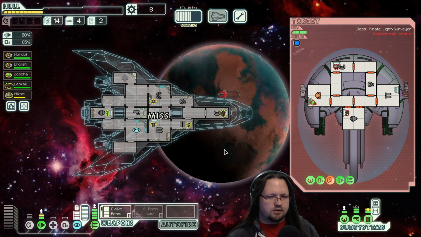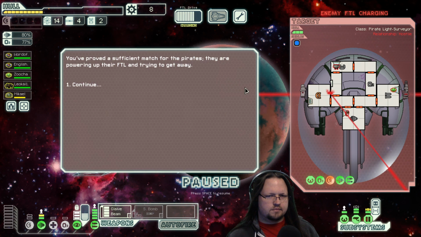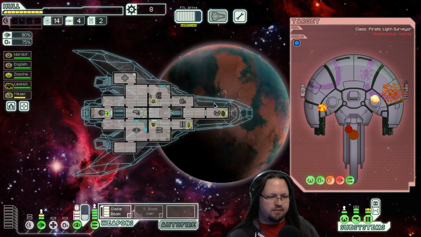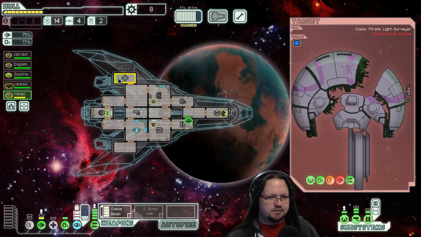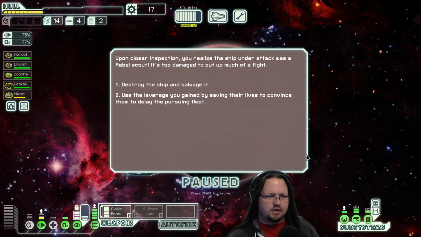Nice dodge, thank goodness. Alright. Oh, they're trying to run away. Yeah, fuck that. 9 scrap and we'll investigate the ship we just saved.